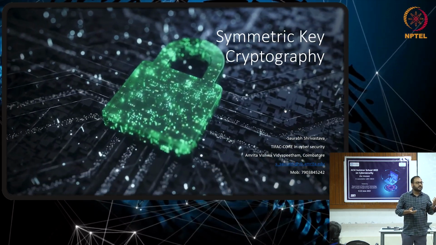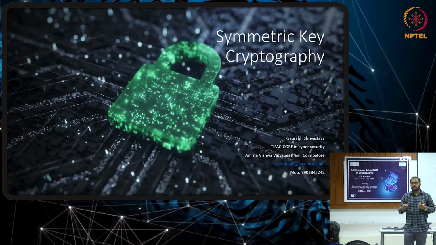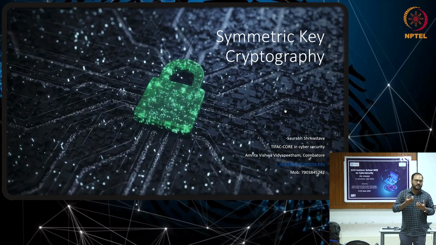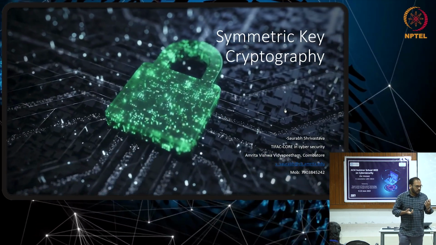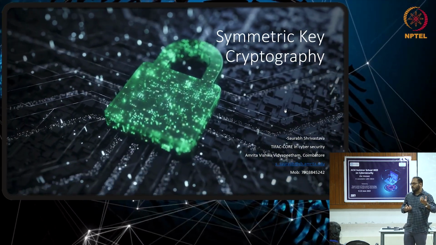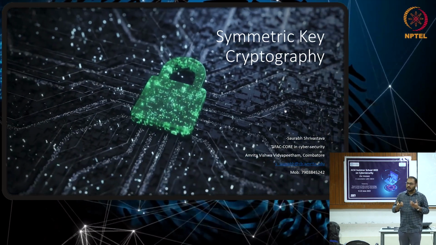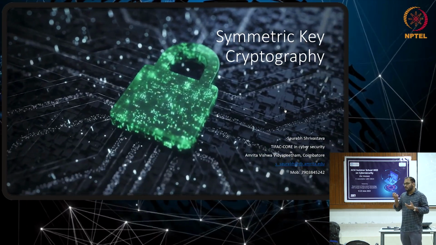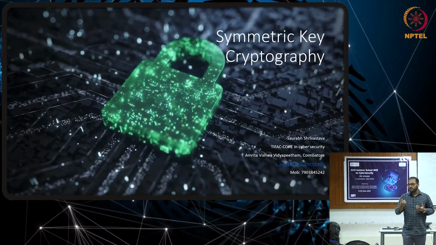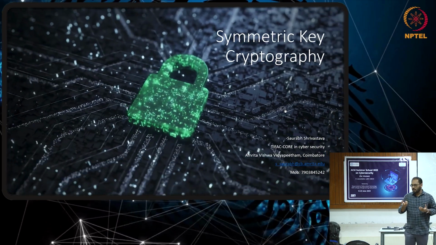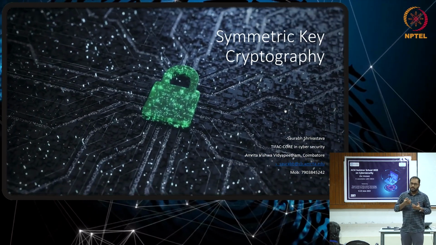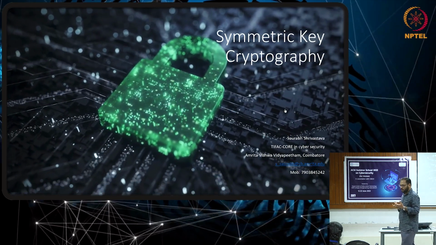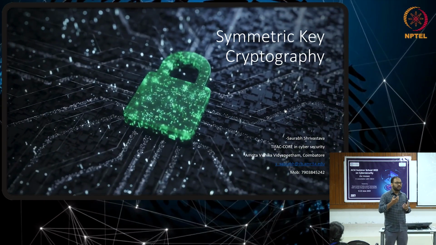One is the SPN network, substitution permutation network based. It's a design pattern for how block ciphers are designed. I'll show you what an SPN network is, how it is designed, and what all the components are. In the third session we have a small toy cipher, for 16 bits only, which you can check, modify, and play with on your own. It's Python code you can run and see how it works. Second one, we'll see.